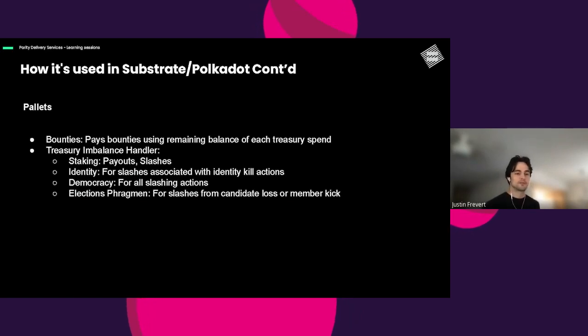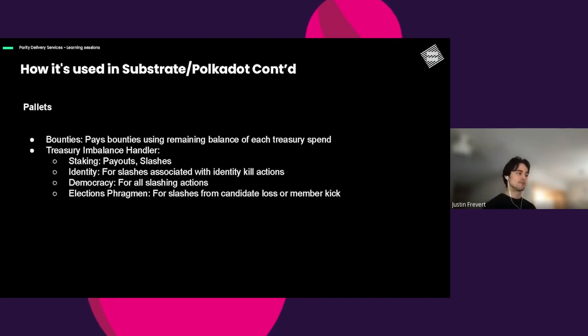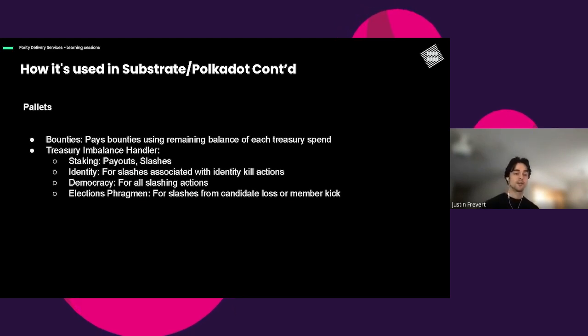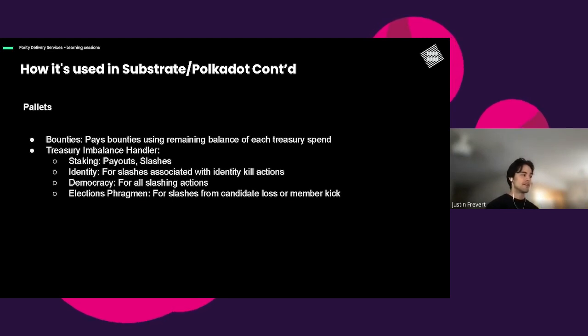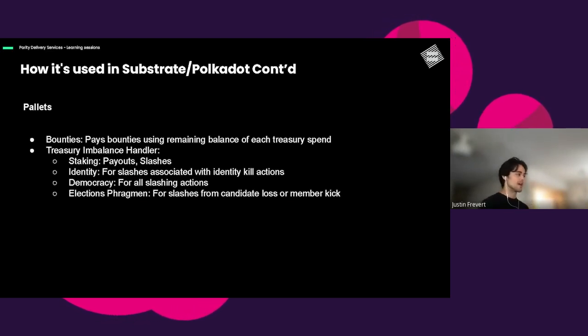Like, say some tokens were issued, but you don't want this to be set in the chain. You want this to be settled, maybe the same amount is removed from somewhere else in the chain. And the same can be said for a negative imbalance. So maybe some tokens were removed from someplace, and with your chain's logic, you believe that this amount of tokens should be added elsewhere.